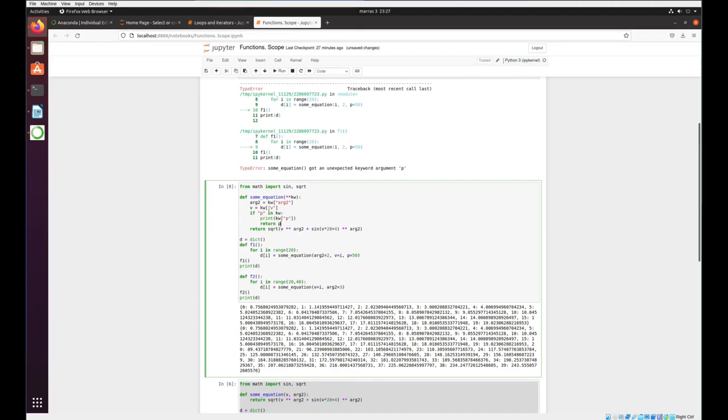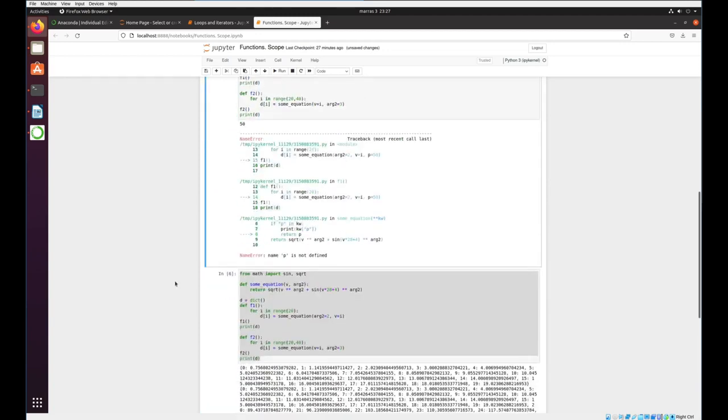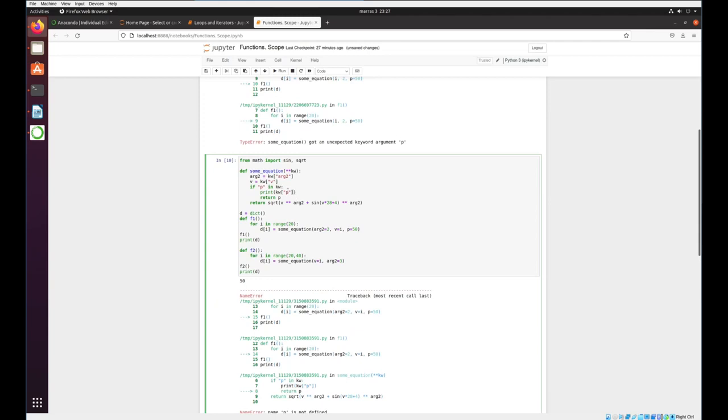To do that, we're using the membership operator in, which will test whether this key is present in this dictionary, and if it is, it will return true, otherwise it will return false, and this block will not be executed. If it is, then we want to print out the value of that passed argument and return that passed argument directly as the result of this function, effectively overriding this whole equation.